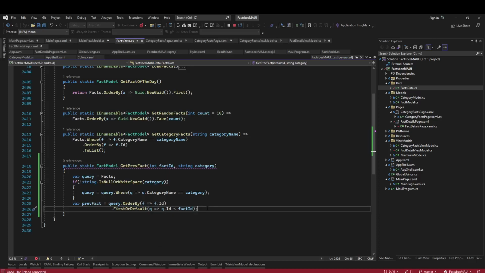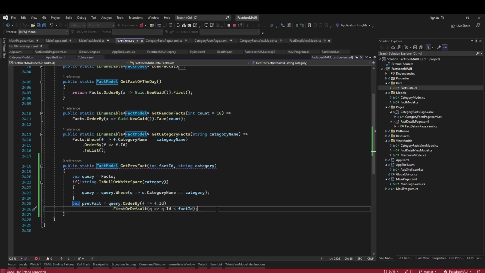So we have two options here. Either we can simply show an alert message that there is no previous fact, or we can redirect to the last fact. So maybe if there is no previous fact, then we will simply show the last fact, and it is going to continue in a cycle maybe. So the choice is yours.